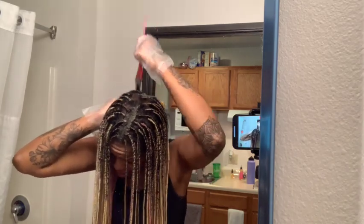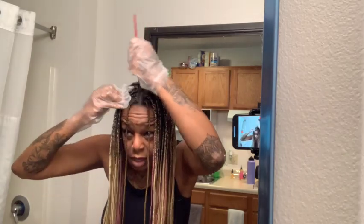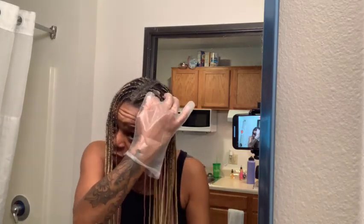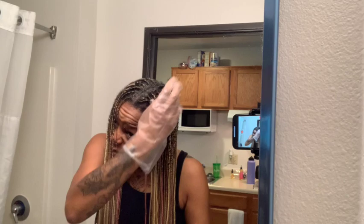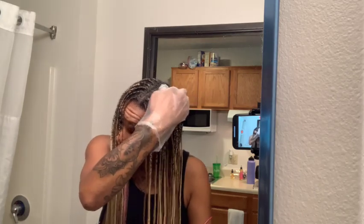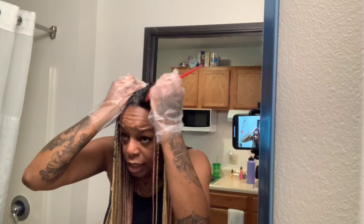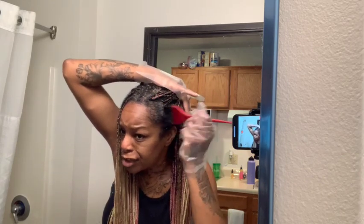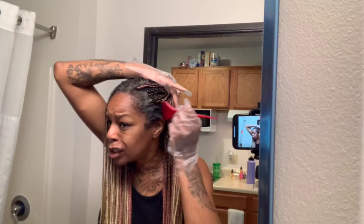Go all the way to the back, child. And then after I get this, I'm really just mostly concerned about the top. And I go to my next row of braids. Pull this over here. And I hit that next row. And I make sure I hit my front, my edges, child. I make sure I get all my edges, whatever is left, okay? I get what's left.